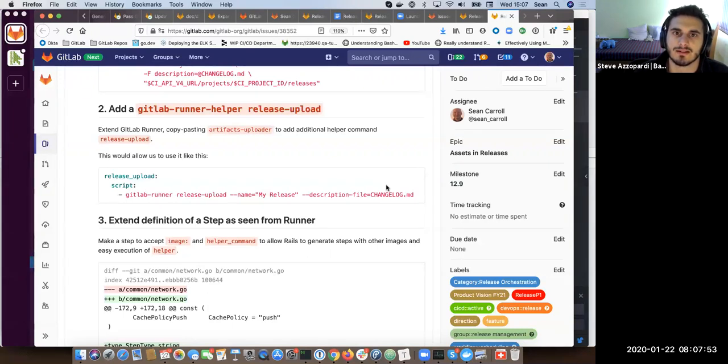you will define it inside of the CI YAML file, and then transform that block that you proposed earlier. So for example, have the syntax you proposed earlier, release, colon, and then all the information. And then we'll have Rails transform that into the CLI command. So for example, when you have release, colon, name, colon, it will be transformed into release, upload, minus name thing.